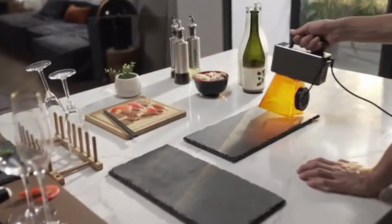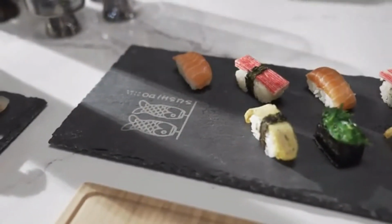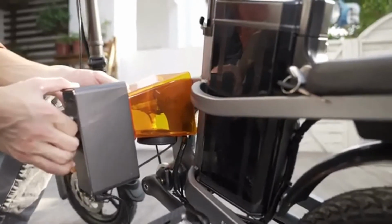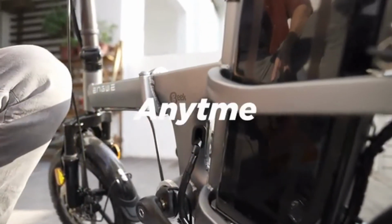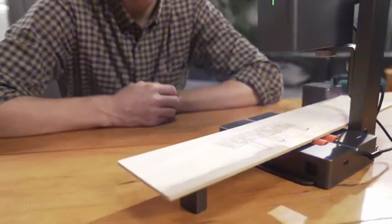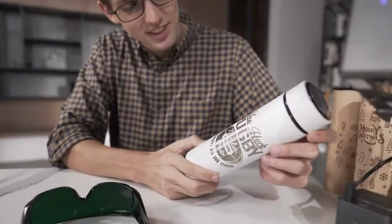Laser Pecker Pro has the highest level of security protection. Super portable. Put it in your backpack. Turn on the power and you can use it anytime, anywhere. Laser Pecker can always capture the smallest details.